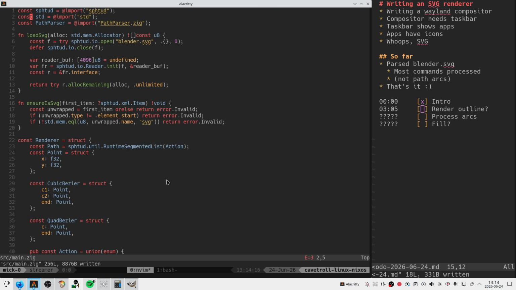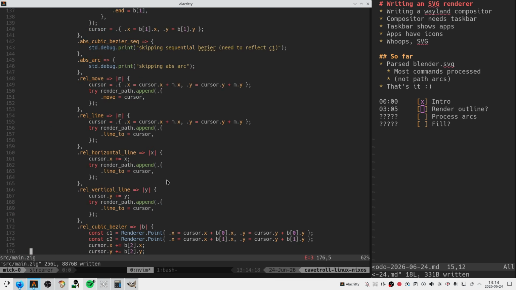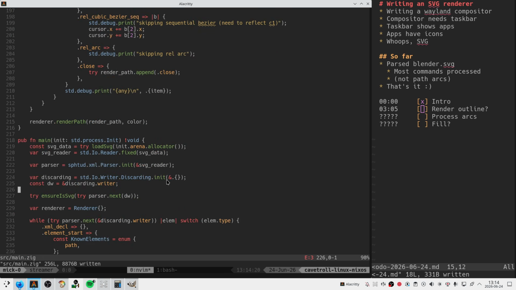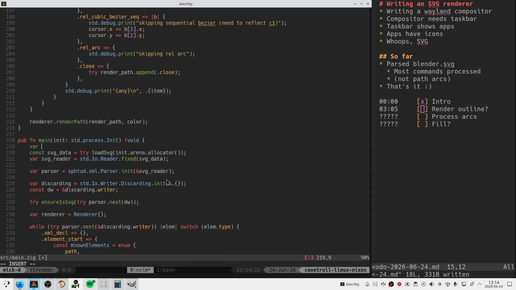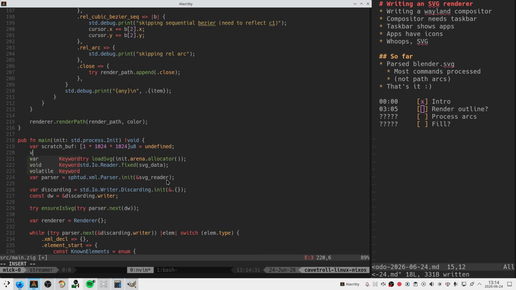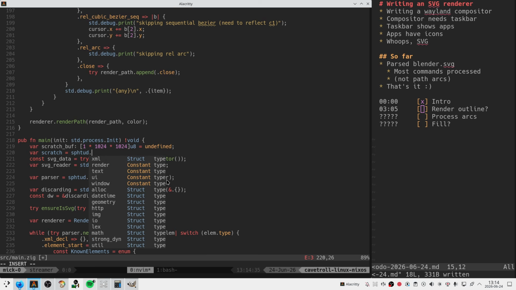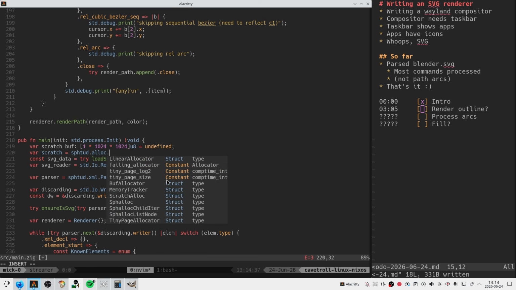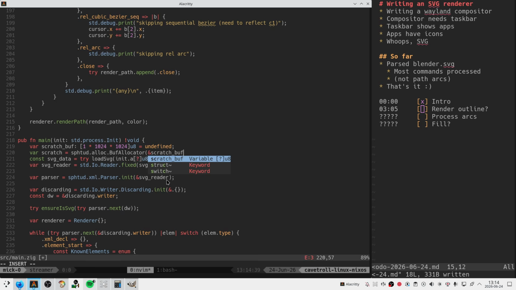And then, do we have scratch allocator? Scratch buff can be a meg, fuck it. And then we can go scratch is buff allocator around the scratch buffer.